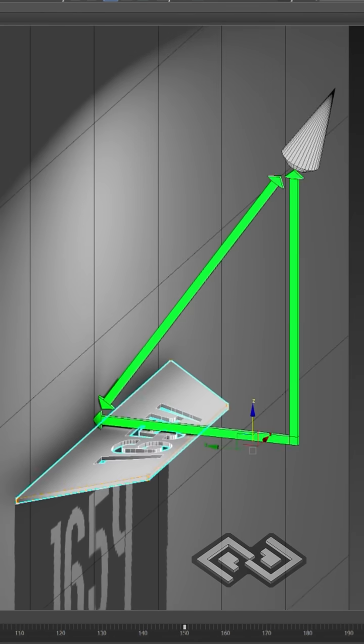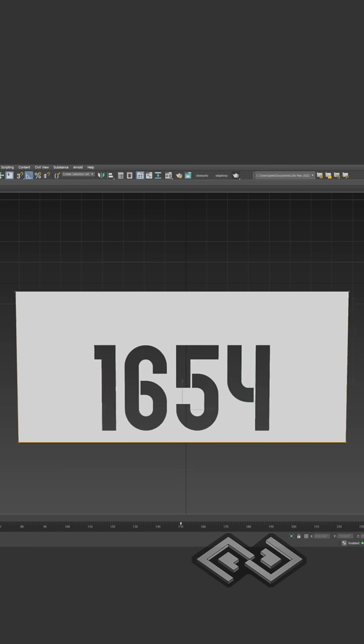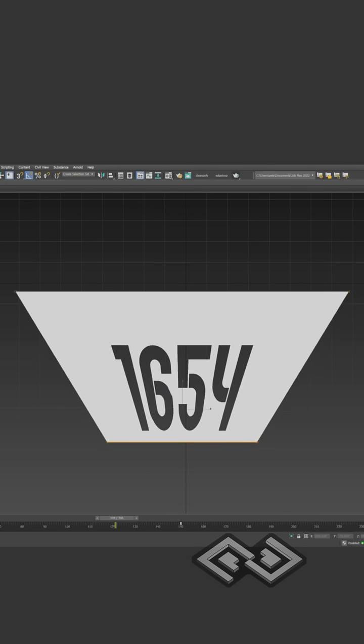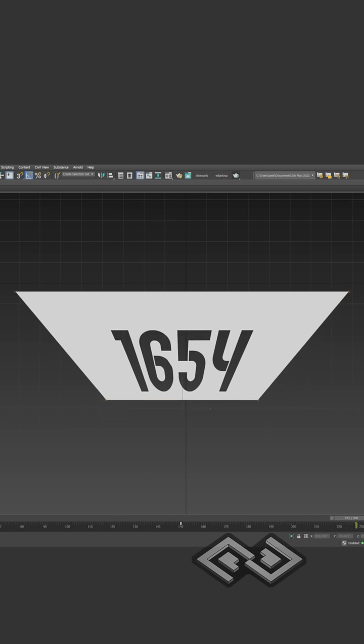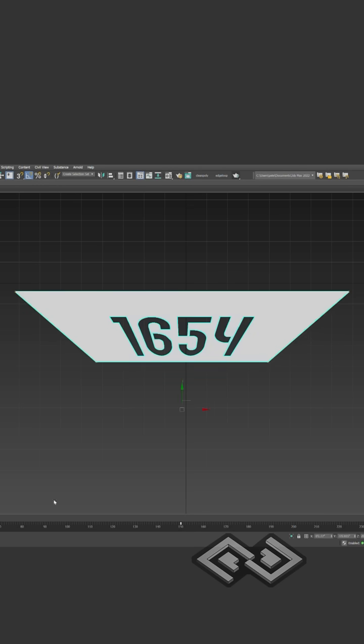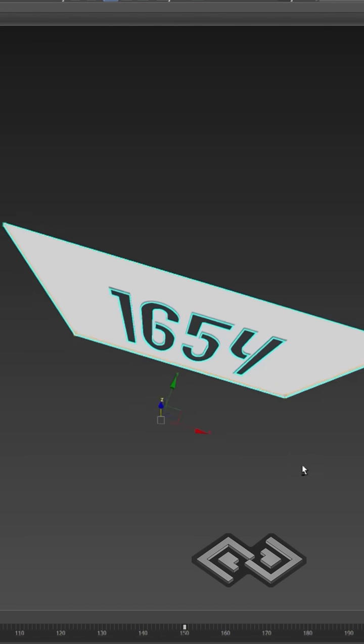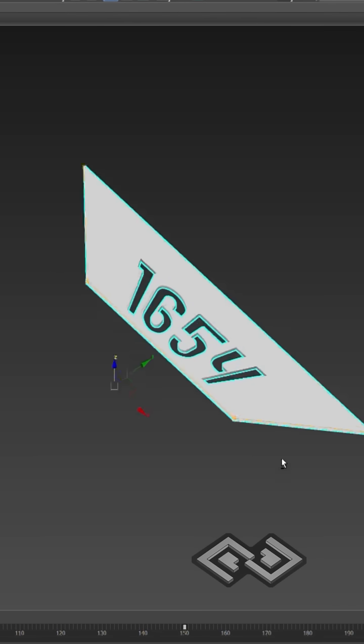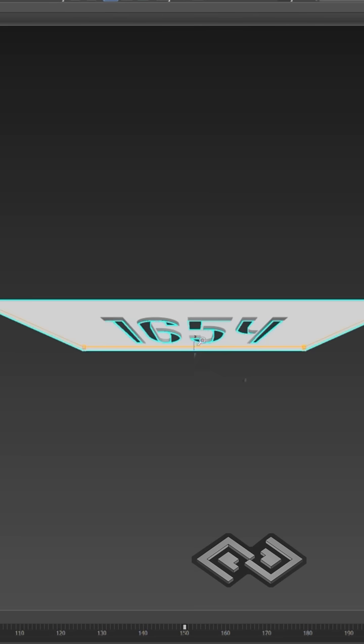So there's a lot of details here, and some of this might be a little confusing. Really, the most important thing to focus on here is how you're distorting the stencil mesh. Once you get the hang of it, you can export this 3D mesh into any manufacturing process, whether it be a CNC, 3D printing, laser cutter, water jet, anything really.